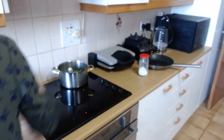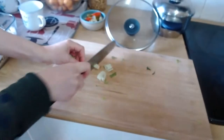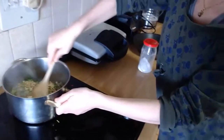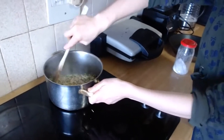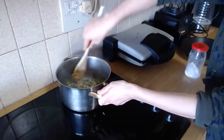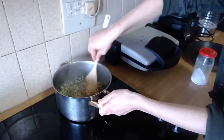And if you want to put some onion, you can add some onion in the food. I'll put a little bit of leek, although I really don't like the smell of it. But anyway, I'll put a little bit. Okay, so mix it. In this case, it doesn't matter whether you put first the rice, then the onion. You just put them all together. If you want to be perfect, put oil, then the onion, and then the rice.